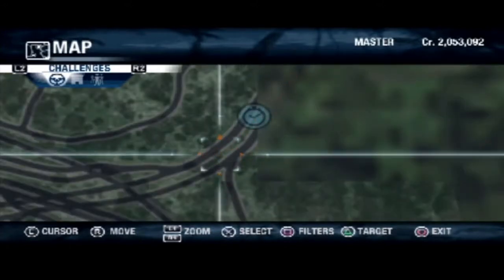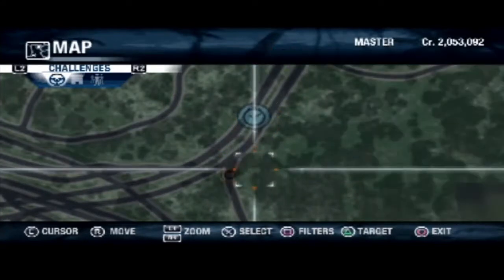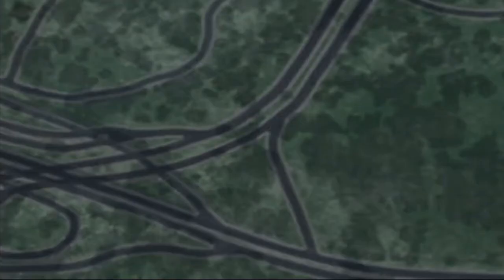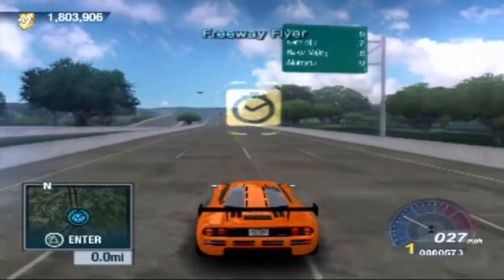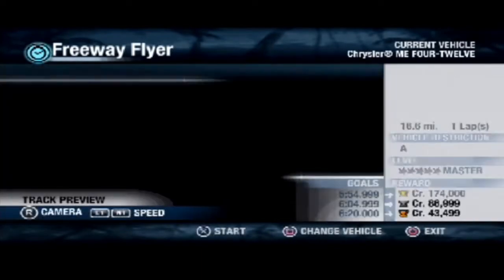Based on the fact that it is called Freeway Flyer, so this is on this side of the road, so we can fast travel here. We're going to take the MECH 412, whatever it's called, because that car is powerful as hell, and it's quick. And I want to see exactly how fast it can go for how long. So it's going to be a nice test. Based on the fact that it is going to take about 6 minutes to do, faster car the better.